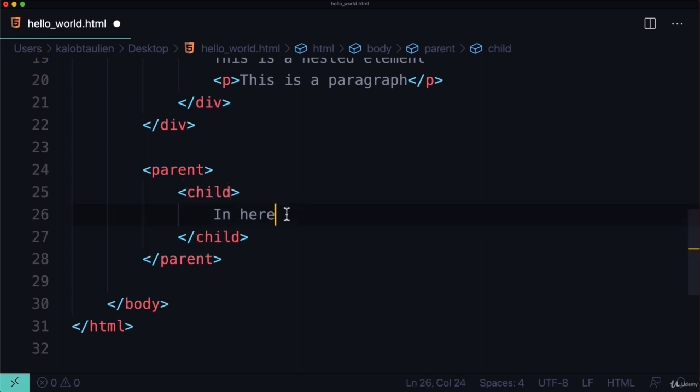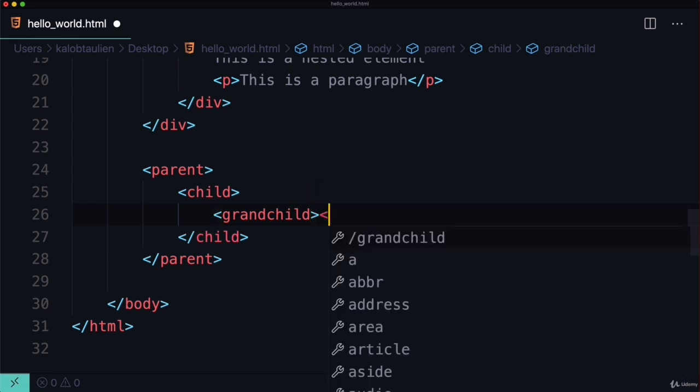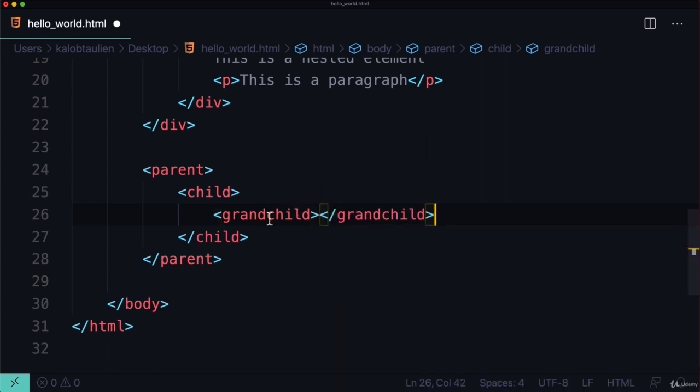Now, where the terminology changes is if we have a grandchild element, and this is the one we're working on, this is our main element. Let's say we're talking with a coworker about this particular element. We would just call this the element, whichever one it is. Maybe it's a div. Child would then become the parent. Parent would then become the grandparent. And so it's relative, just like in a family hierarchy.